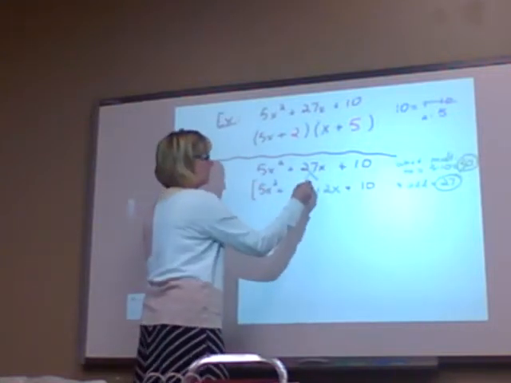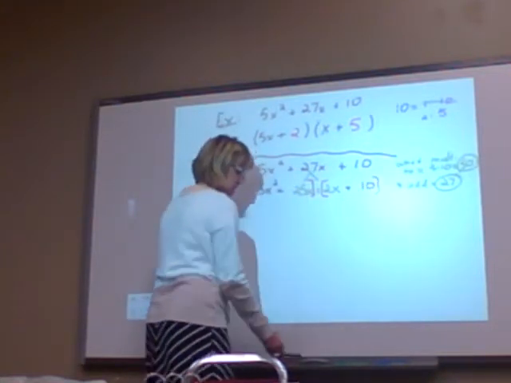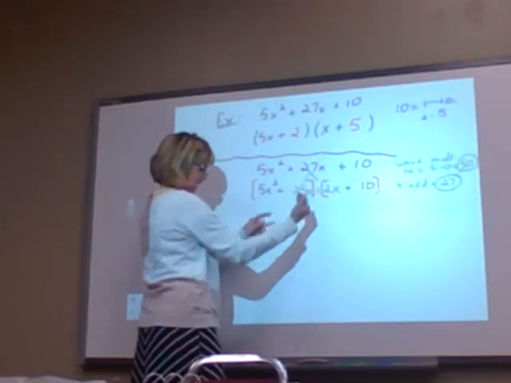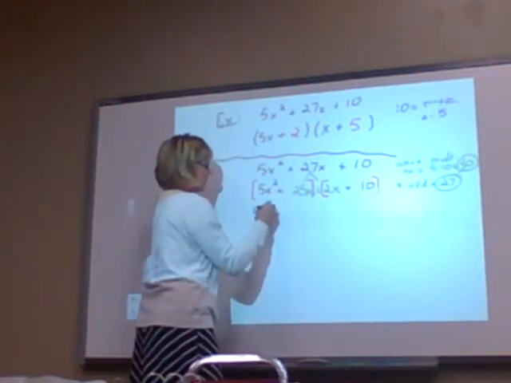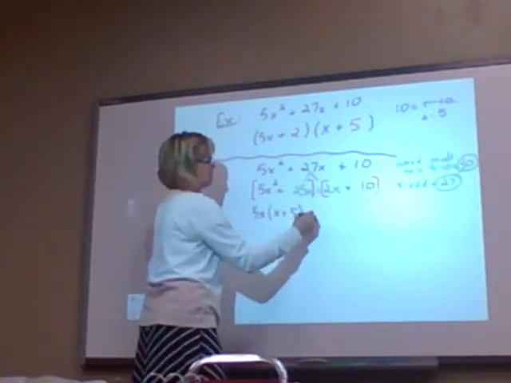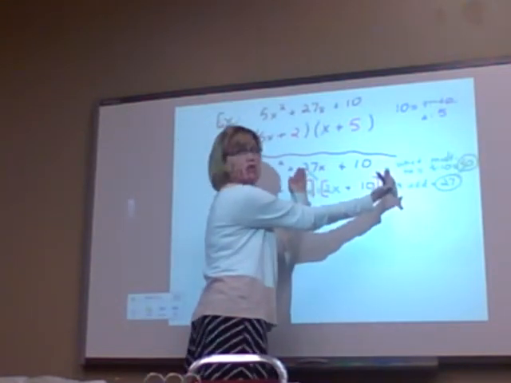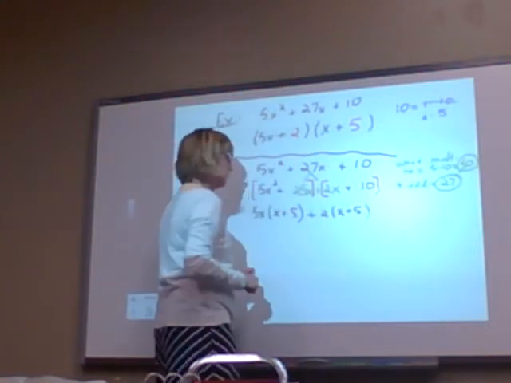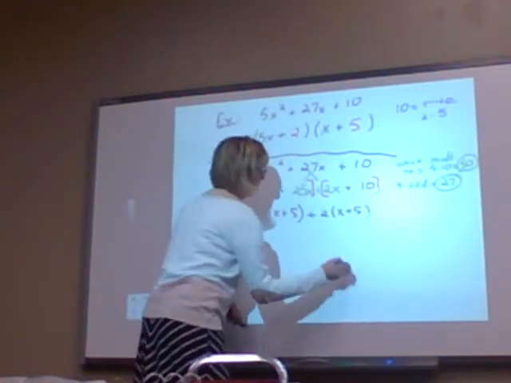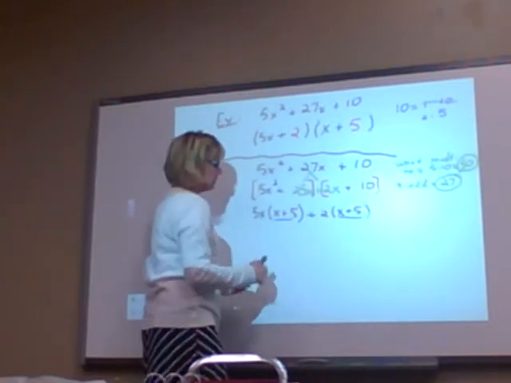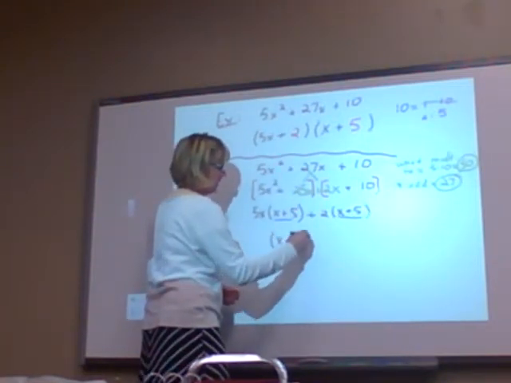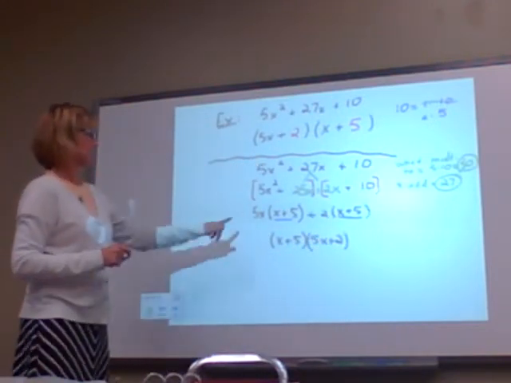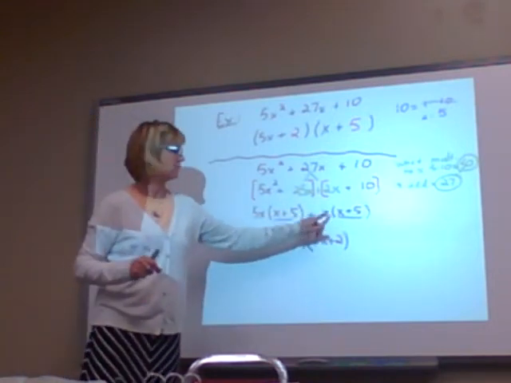Then I go back to groups, and I say, what do these individual groups have in common that I can factor off? The first one has a 5 and an x that they both have in common, so I factor that off, and that leaves me with x plus 5. The second pair has a 2 in common. They both divide by 2, so I put the 2 out front, x plus 5. Now I recognize that my parentheses match. They have to match in order for this process to work. And that gives me x plus 5 times 5x plus 2. The 5x from here, and the 2 from here.